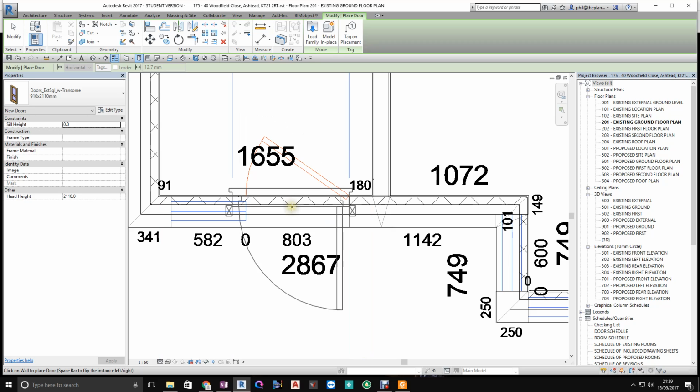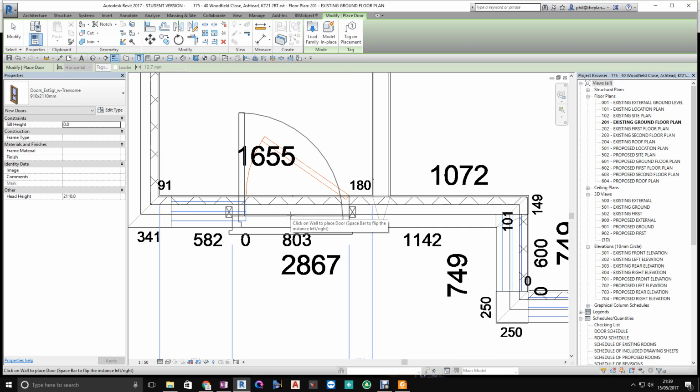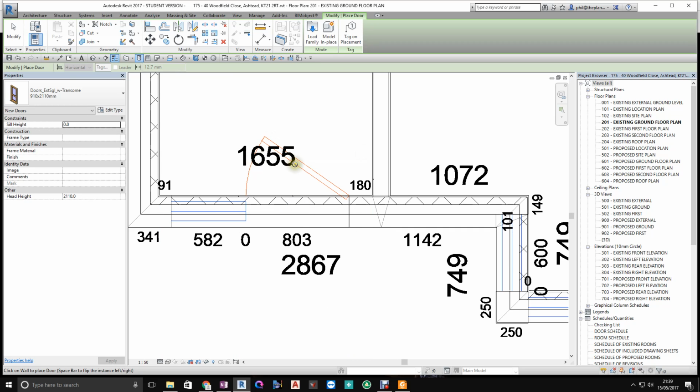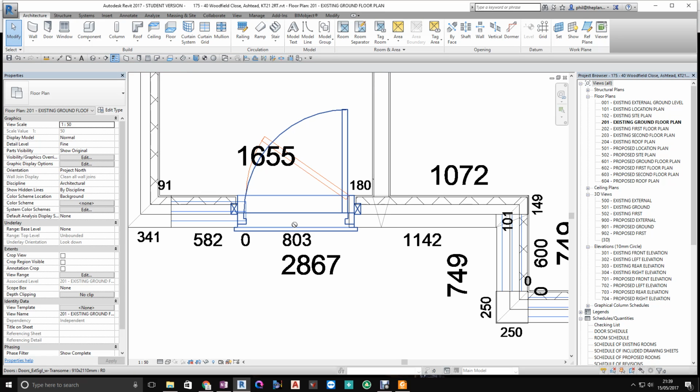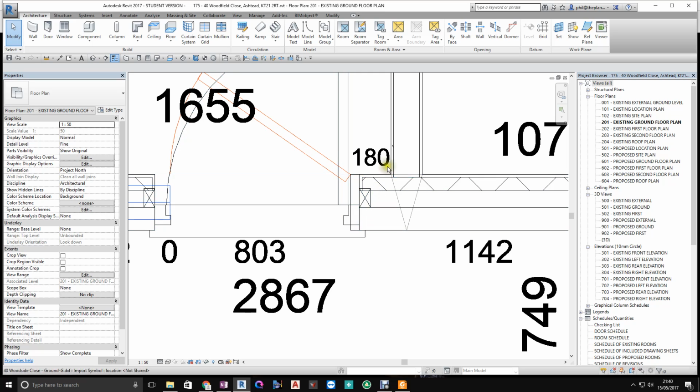Depending on which side of the wall you hover, it gets you where your opening needs to be. The orange thing here that represents the door is the door swing, and that is accurate. I have recorded that correctly on site. So you need to make sure the swing is going in on this one, and if you tap the space bar, then you can alternate from left to right. So we're vaguely in the right place. Click on the left mouse button to put it in there. Okay, and then lots and lots of escape, because I love escape. Right, now you see this number here.